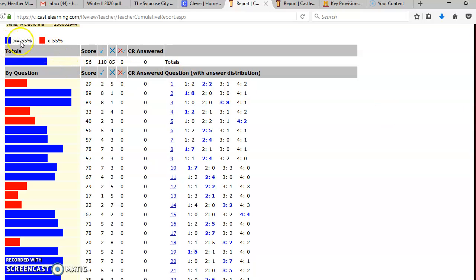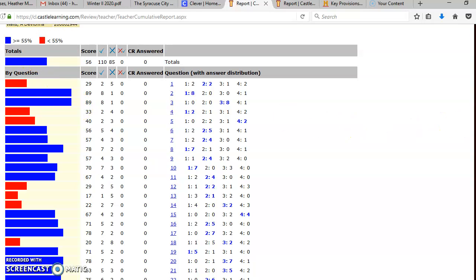Here's our threshold set at 55. Where students achieved 55 or higher, you're going to find that information in the blue. Students that scored below 55 on that particular question will be in red.